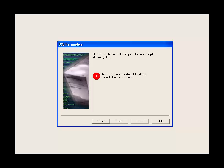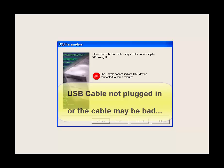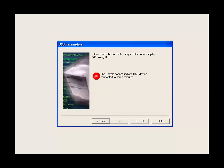Now this could indicate several different things. Number one, it could mean that the voicemail system is not plugged into the USB port of your computer, or that you maybe have a bad USB cable. It also could indicate that the driver is not installed. There is another message that could come up as well that will say no driver found. And here's how we solve this problem.